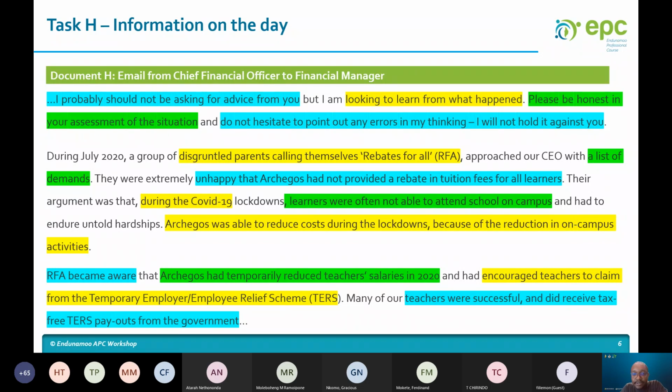Cindy? Hi, come on. So for me, I went from the teachers' side. Perhaps they didn't... The teachers are saying that they reduced all these costs. But we know that there are some costs that you're not going to reduce. You're not going to reduce the bond on the building or the rental or whatever. You're only reducing rent and electricity.